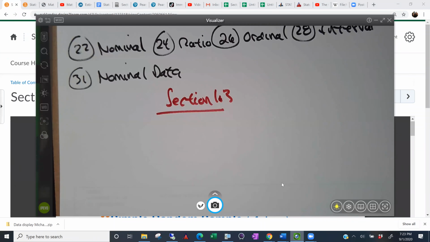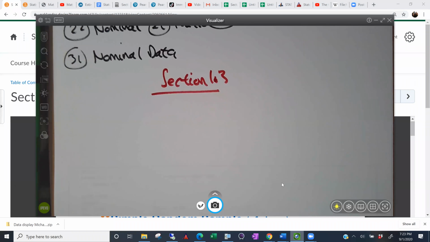So section 1.3 is going to discuss how we actually collect data. Survey samples, how you find your data, is a big subject. You can take a whole course in it in graduate school level statistics. It's pretty complex and all you're going to get is a few minutes, so we're just going to really scratch the surface. Let's talk about some of the ways we have of collecting data.